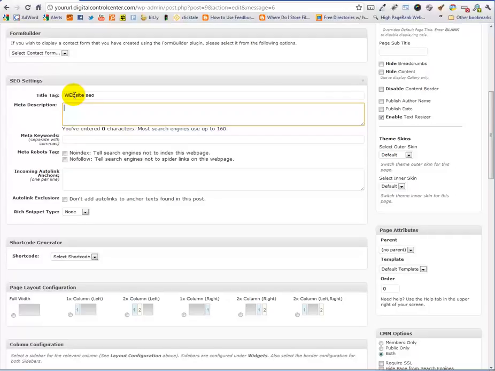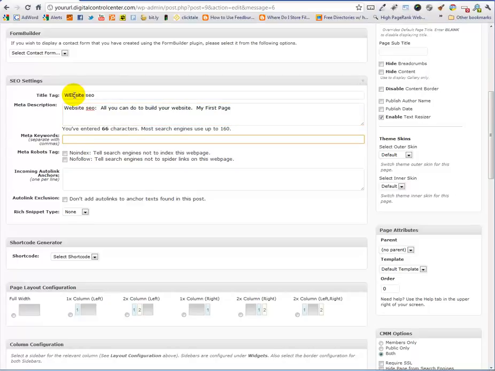typically a blue heading, which is the page title. Below that is a short paragraph, which is the description, which is right here, and below that is a link for the page itself. So typing in the page title how you want, also a meta description, which is your description of the page, website SEO, all you can do to build your website. My first page. And then your keywords.